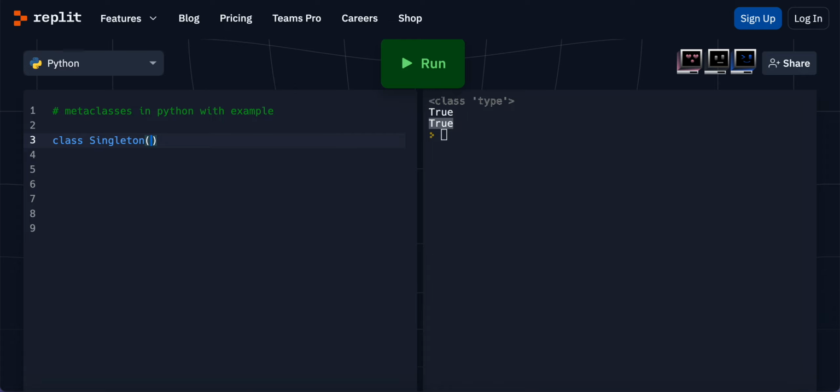So I am naming the metaclass as Singleton and I need to extend it from type. Currently, at initialization, no instances would be there, like for the first call.